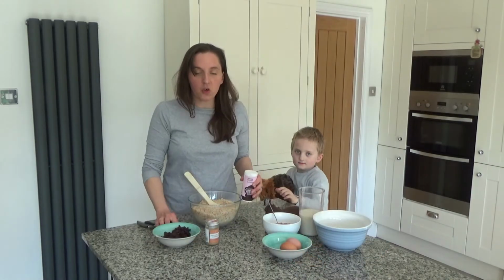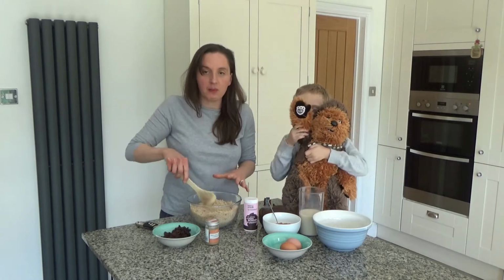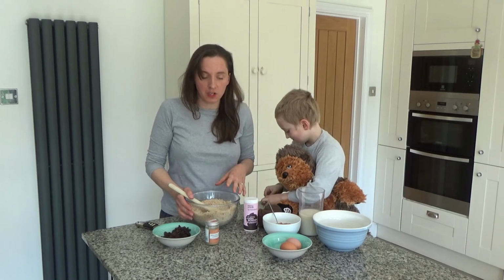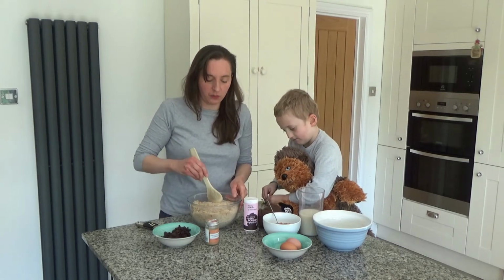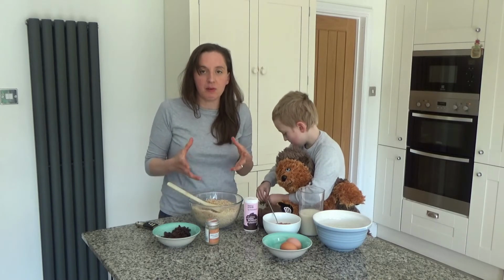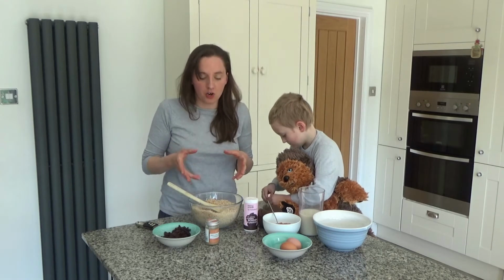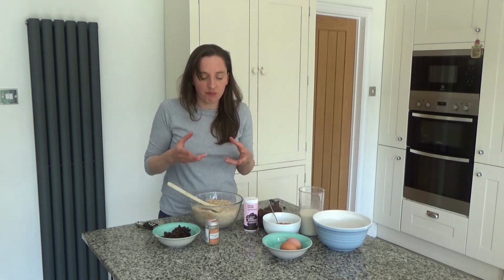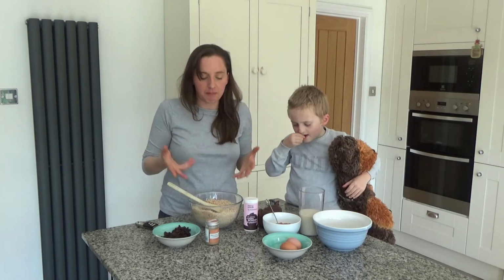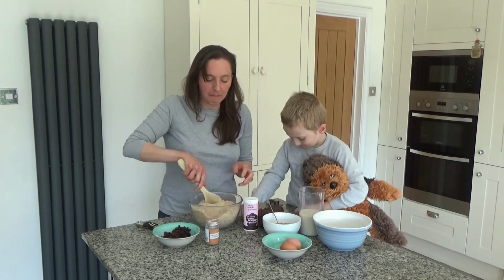So I've got about 500 grams of sourdough bread crumbs in this bowl. You don't have to use sourdough, you can use any type of bread you like with this, but basically what I do is we get a sourdough each week from the bread store on our high street, and I normally get left with the ends. So what I tend to do is put the ends in a bag, and then I thought I'd make a sourdough bread and butter pudding cake with that.